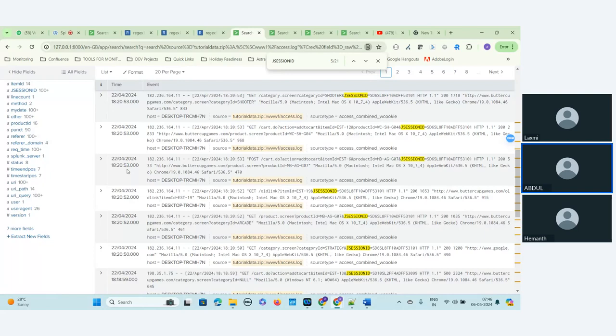When you connect these dots, even when I want to write the pattern for add to bag, whenever a customer clicks add to bag, it generates all the logs: the PDP logs, the cart logs, the customer creation logs, the sign-in logs.